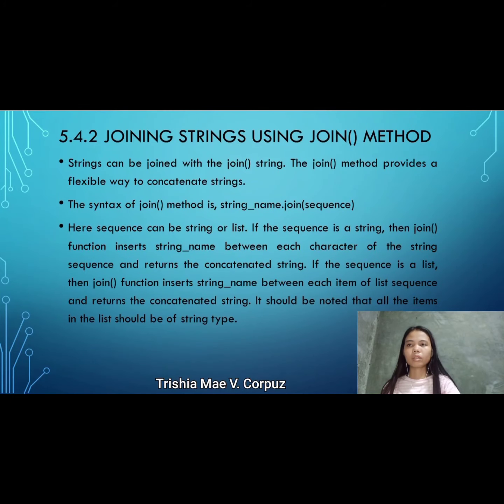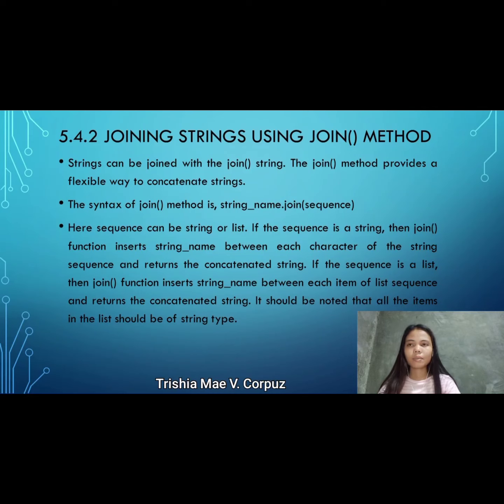Joining strings using join method. Strings can be joined with the join string. The join method provides a flexible way to concatenate strings. Ang syntax sa join method ay string underscore name dot join open parenthesis sequence close parenthesis. Dito sa join method, ang sequence ay maaaring string or list. Kung ang sequence ay string, yung join method function, mag-i-insert siya ng string underscore name sa pagitan ng bawat character ng string sequence at i-return niya yung concatenated string.